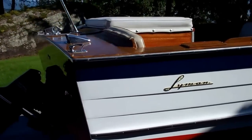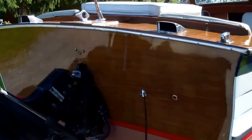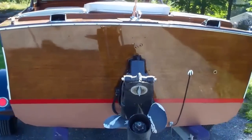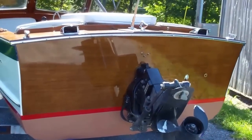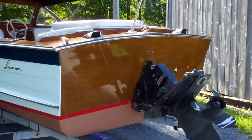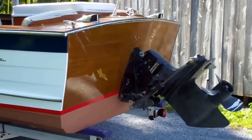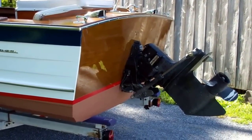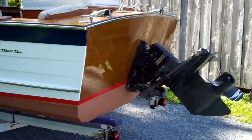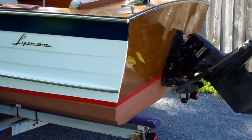on the market. She's powered by a 120 horsepower Merc flathead 4 with an outdrive. Some of you may say, oh, an outdrive, I want a classic prop. Well, many of you who say you want a classic prop also complain to me that she won't steer. I can't back her up, especially back to the right. With an outdrive, she will steer as if she has an outboard on her transom.